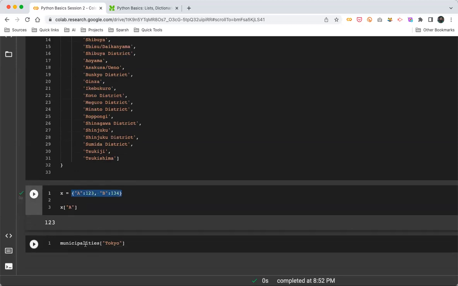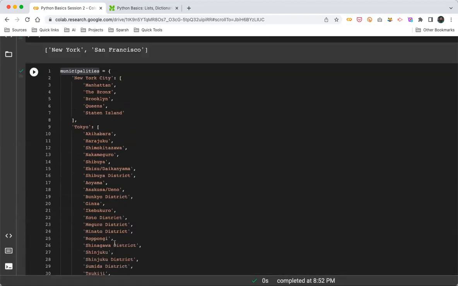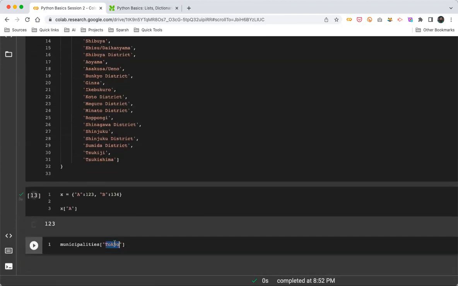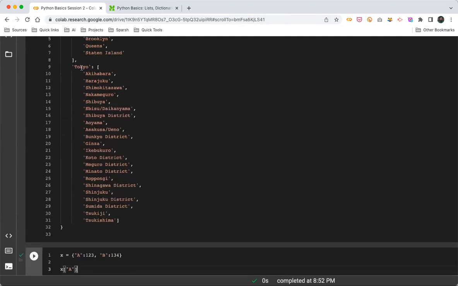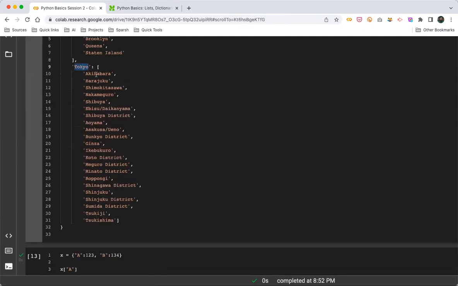Similarly here, if I am putting a key here, Tokyo, would you like to change your answer based on this information? Okay, so basically Tokyo is a key in this dictionary, and the value is this list.